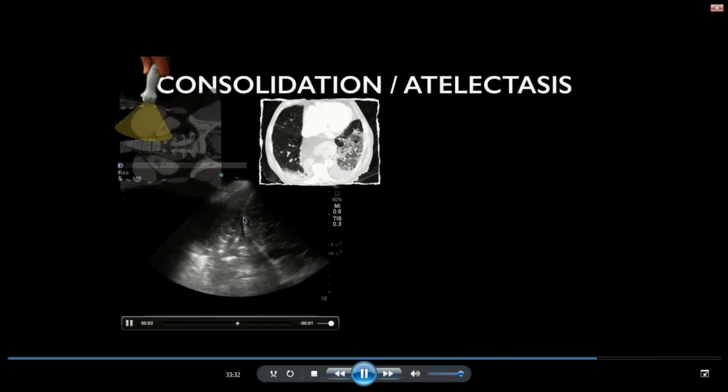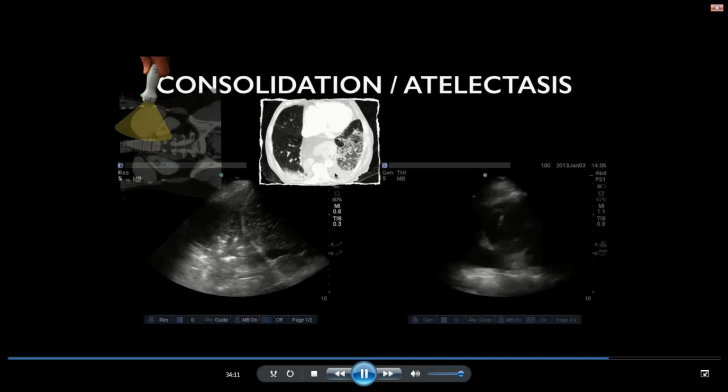What we appreciate beautifully is this diaphragm that separates the liver from the thoracic cavity. But let's look at what's happening above the diaphragm here. Now, this lung does not look like normal lung, right? What we can appreciate here is that the lung actually looks a little bit like the liver. And I can also appreciate a little bit of pleural effusion. So what we are seeing in this video is a consolidated lung with air bronchogram and a thin pneumonic effusion, which corresponds to this CAT scan appearance that you see here.